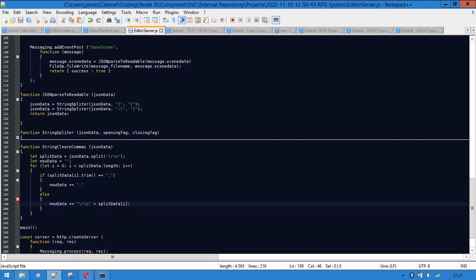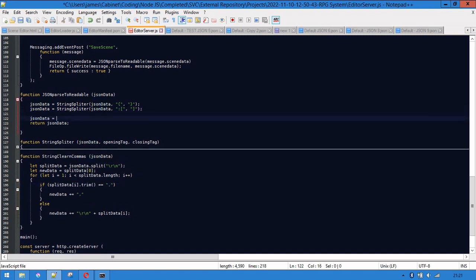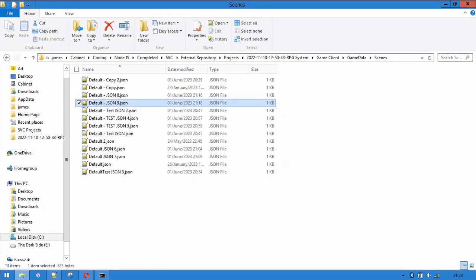And first of all we're going to do 1, so then we can just look at this split data dot 0 and we're just going to put this in here. And all that's going to do is stop us from writing this \r\n at the very start of the text. So before we send this back to the saving part of this, I'm going to just do the clean commas with the data I'm sending, and that should hopefully just remove all the commas from it.